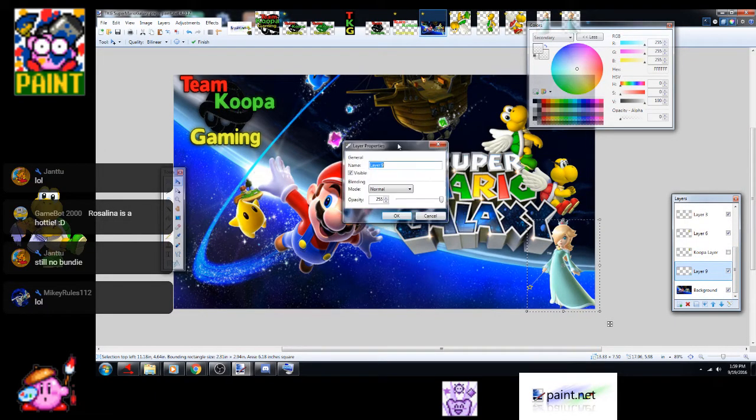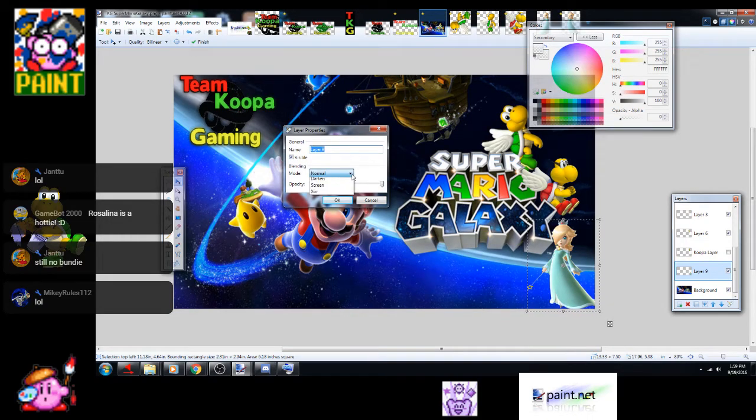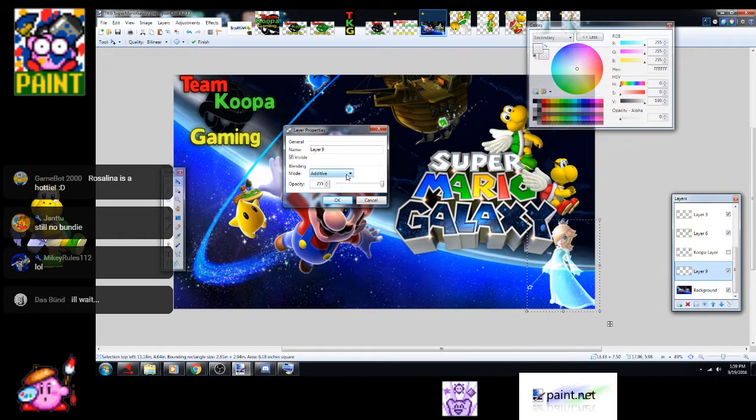we want to play with this layer. We can actually do some cool stuff when we change to the multiply. Ghost Rosalina. We can make her glowing. It's kind of cool, right? Color dodge. Reflect.